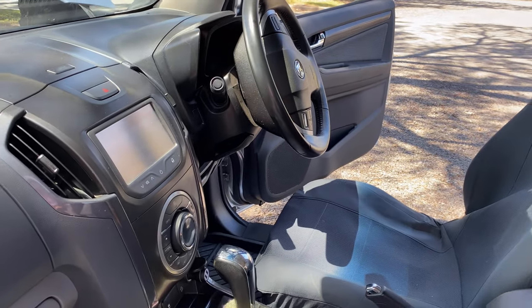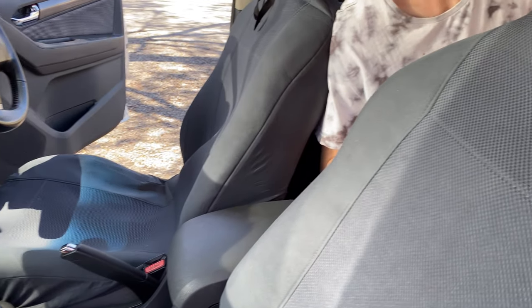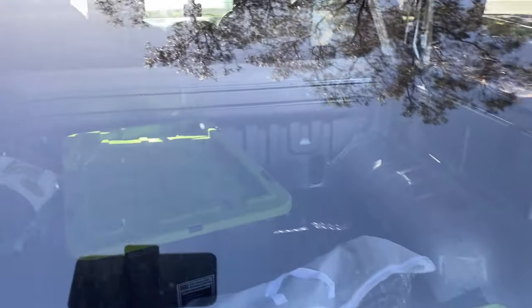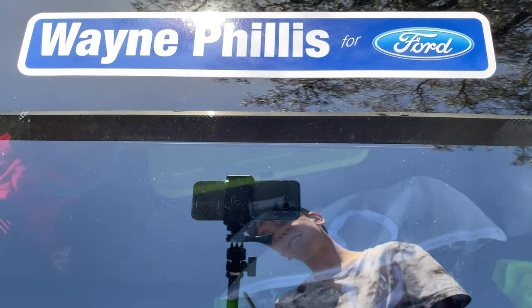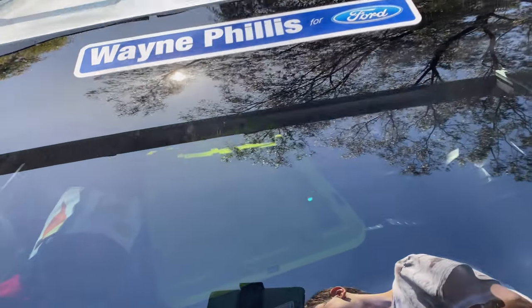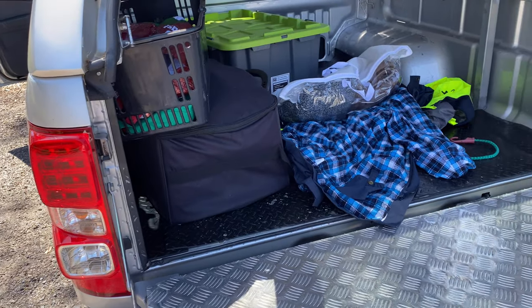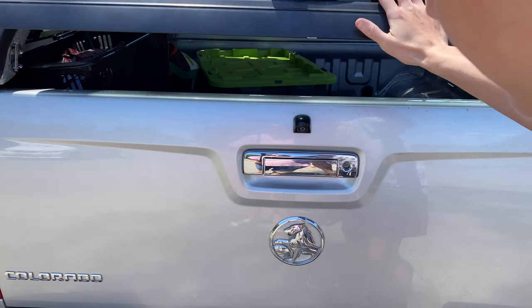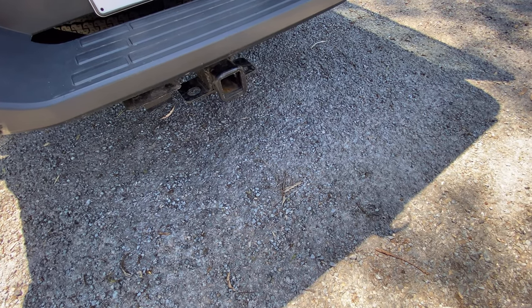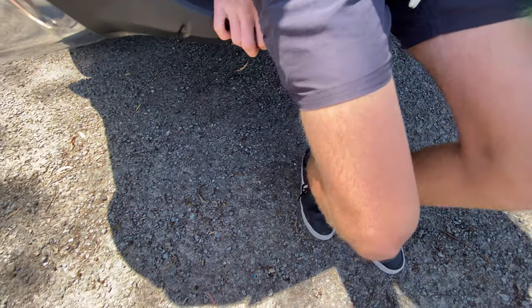It's going to do us just fine for an interim period and it's in really super good condition — a bit dirty at the moment but we do need to wash it. It's an LTZ. Where did we actually get it from? Dun dun dun — we bought a Holden from a Ford dealership! They were very good though, not going to complain. So this is our new tow vehicle. We've got a reversing camera — trying not to show you the number plate. We're just waiting for the Ford dealership to give us a new tow hitch because apparently it's missing, so they're going to purchase us a new one.